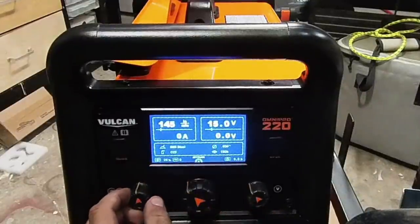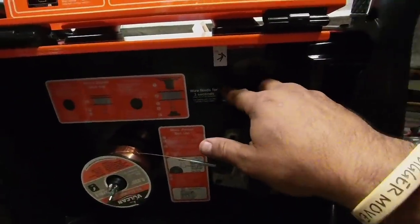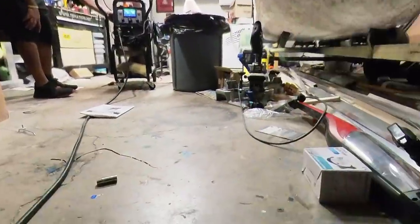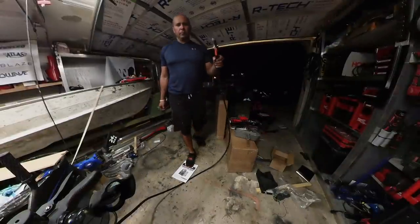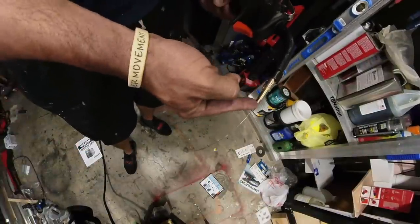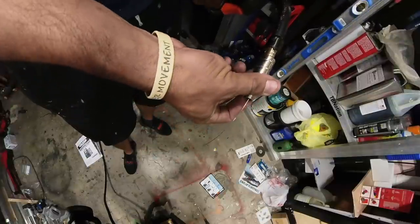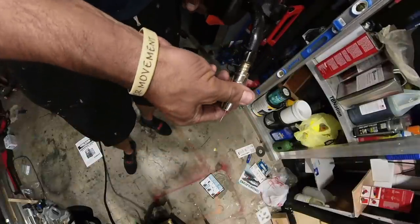You can adjust the volts and wire speed with a dial. We're going to leave them at the stock settings and adjust as needed. We finally achieved the wire feed — go ahead and run the tip back in. You'll want to know what these tips are, why they're important, why they're solid copper. You'll need more tips from the consumables — tips, wire, and a few other things, obviously gas.